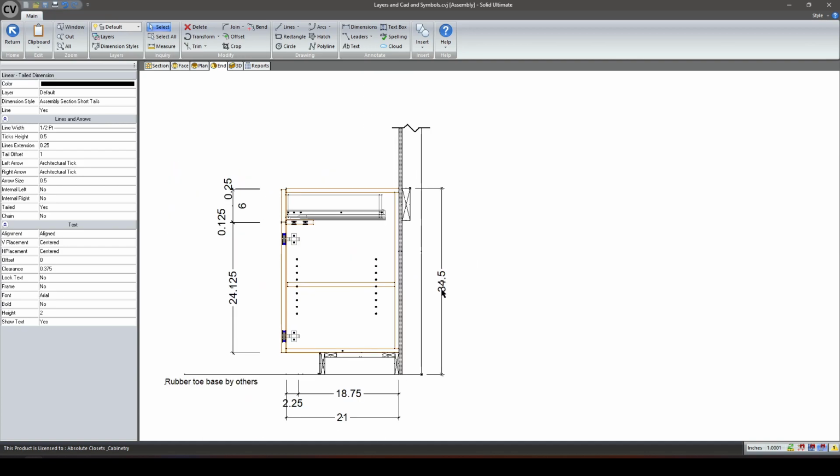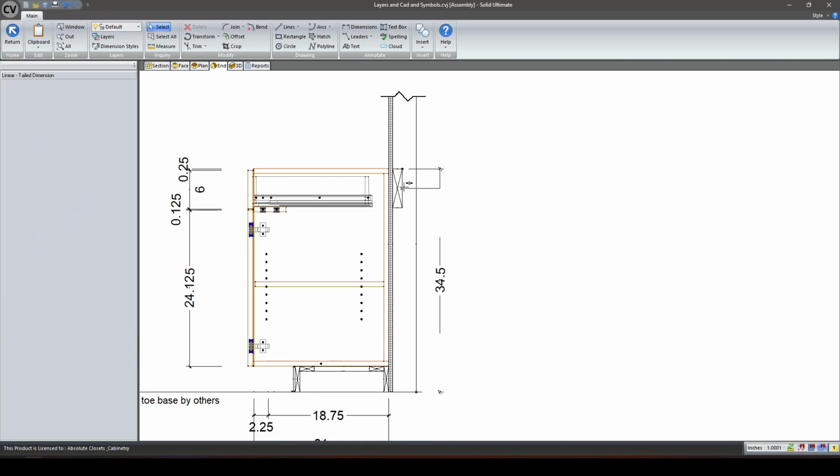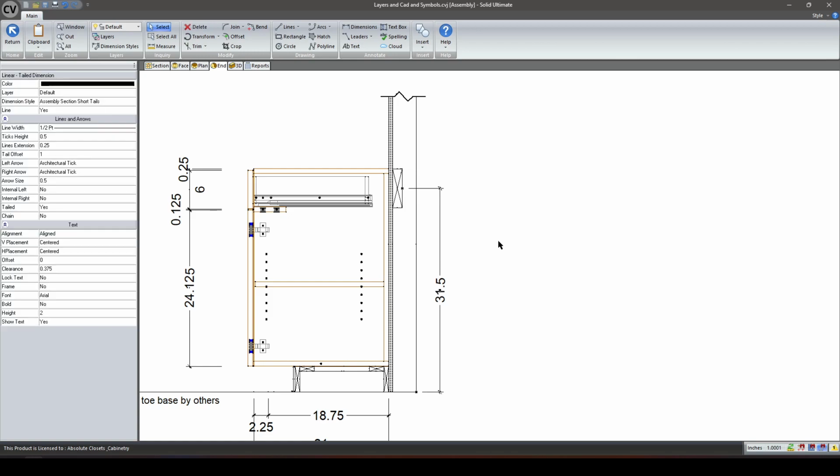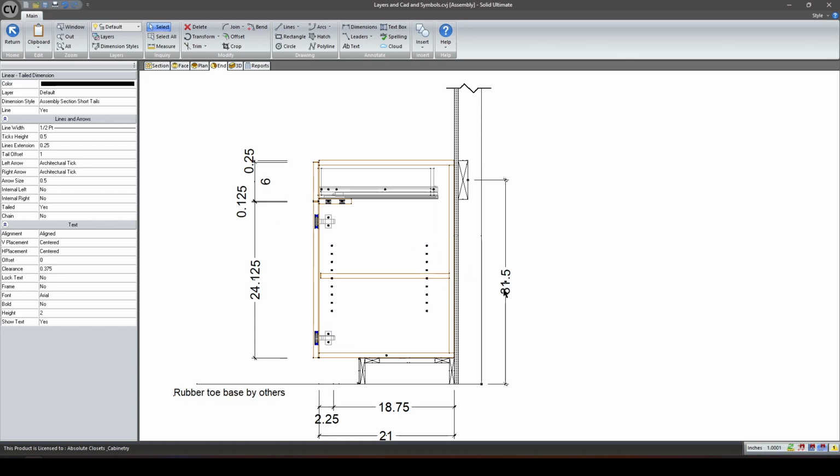If memory serves, I don't even need to pull my own dimension here unless I'm trying to go to the center of my blocking, because there's no way I can use Cabinet Vision to get this particular dimension. I could go from the bottom of my cabinet automatically to the top of my cabinet, and then I could have a little CAD note over here for the toe kick if I wanted, but that's not very useful to me either. So this is where you can start to do some math with your notes and associate them with your assembly's parameters.